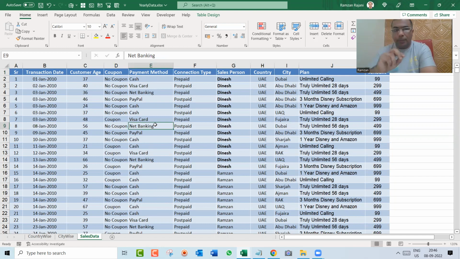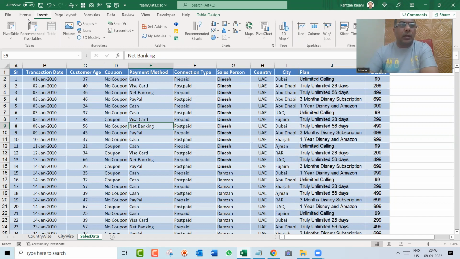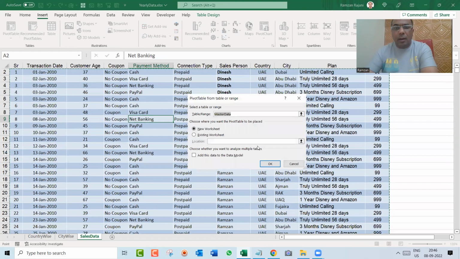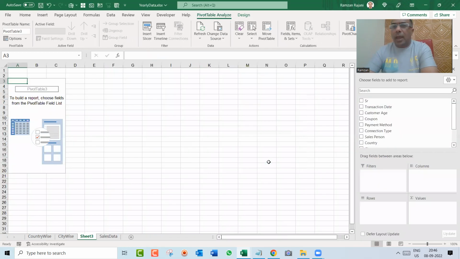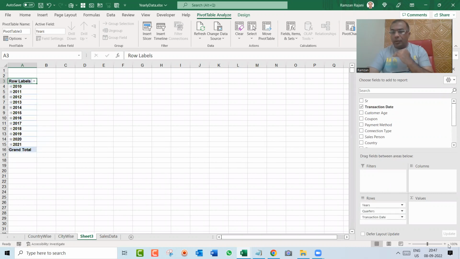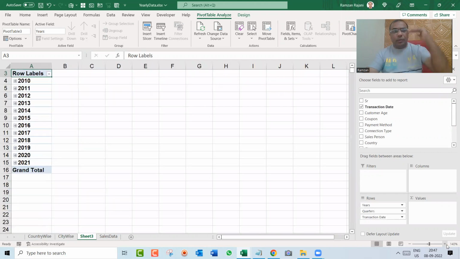That is your grouping. So I will put my cursor inside the data. You will go to insert. You will say pivot table. You will say okay. And this is my transaction date. I want like this coming from top to bottom. So where you will put transaction date? Under row. So I drag a transaction date under the row. So I get all the years from 2010 to 2021.